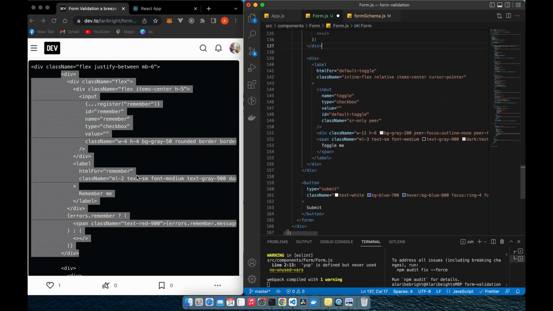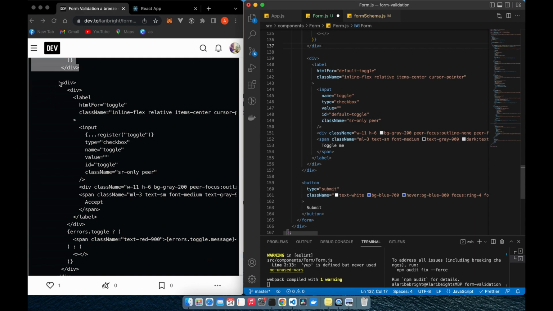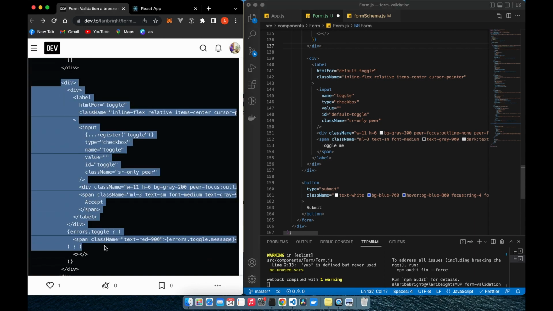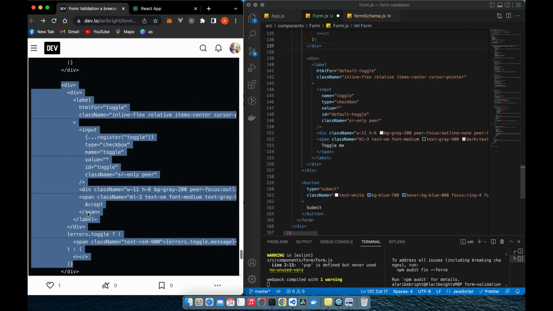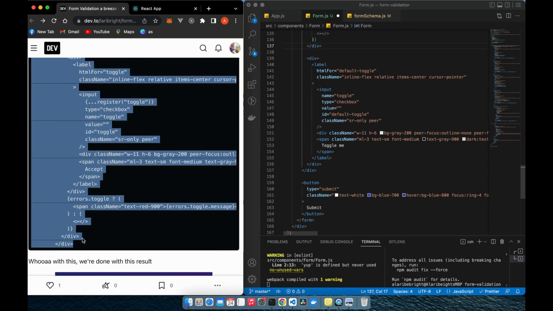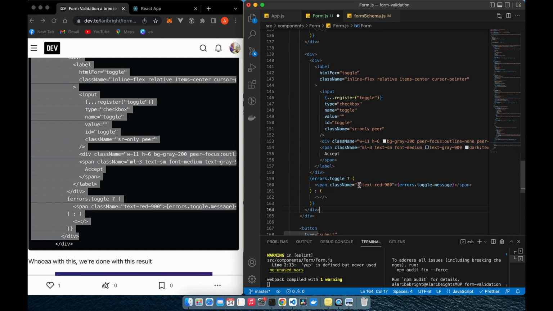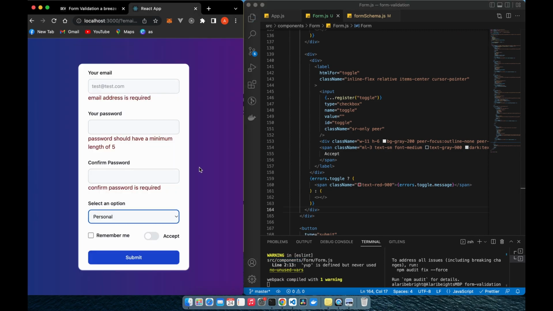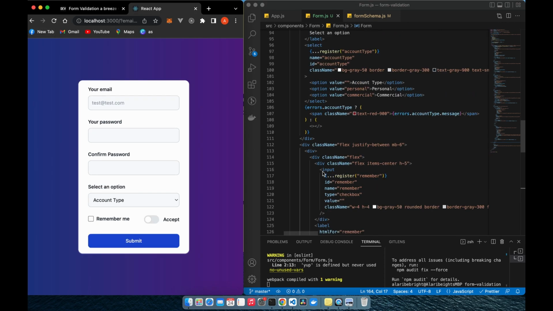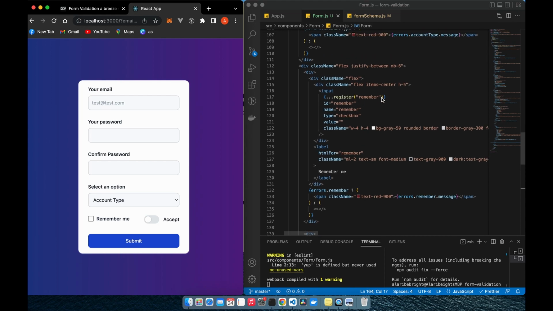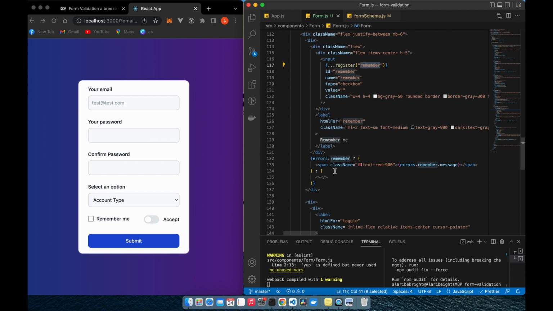And let me copy that for the toggle. So from here, let me see, to this point, I guess, and let me replace this. Okay, so let me save and check if our application is fine. Okay, let me reload, we haven't messed up our styling. And what are we doing here? Let me see. Okay, so I've already registered the name using the normal register, giving it the name, and now this is the error message.